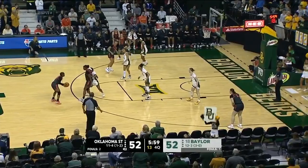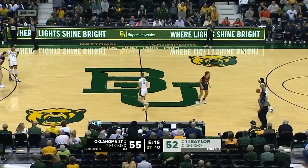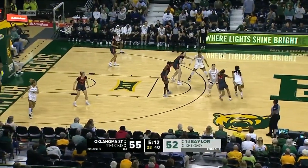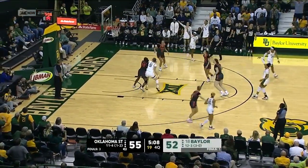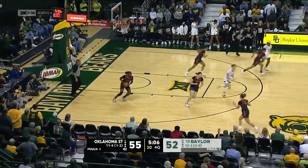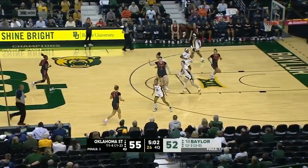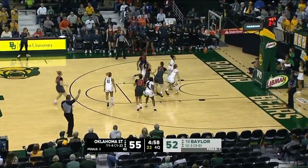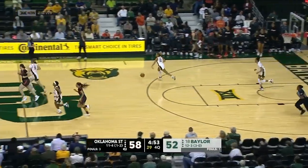Both teams bringing it tonight. Alnatas from deep rattles in. Well, that was just a great play. Ja'Mee Asberry was right there. Fauntleroy from deep. Well, Fauntleroy's quite capable of making that shot. She hit one similar to that against SMU earlier in the year, enabling Baylor to get a good victory. Aussie strokes it. Yep, her second 3.